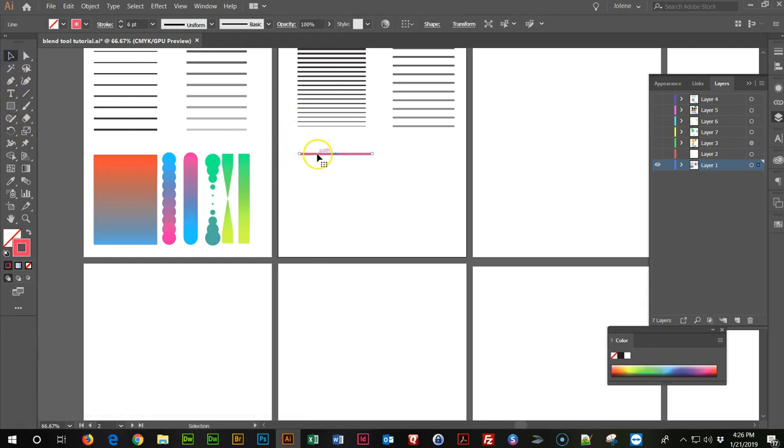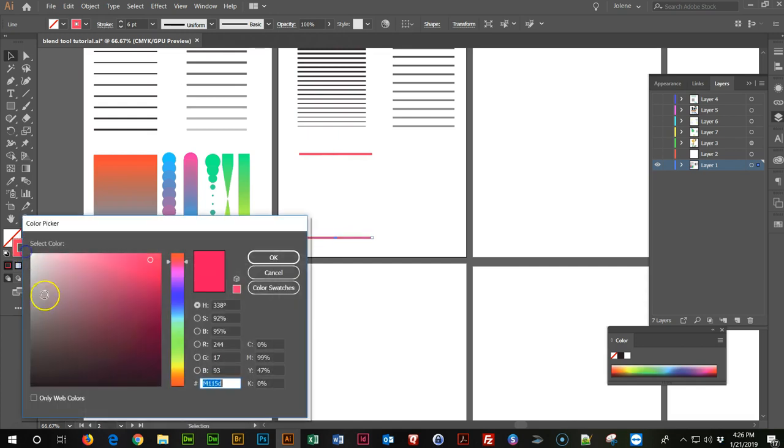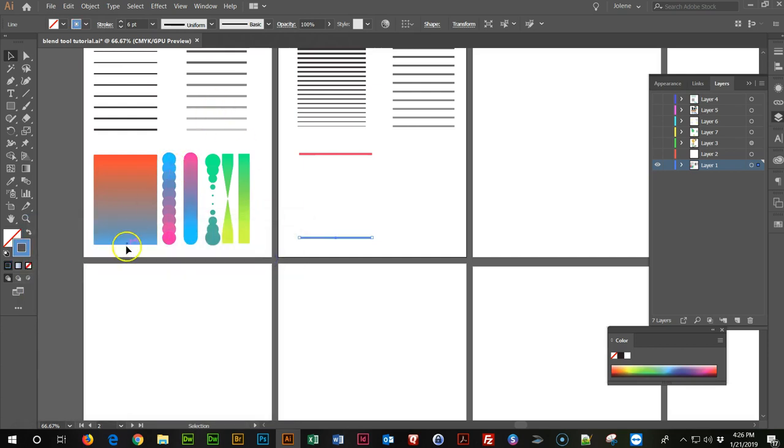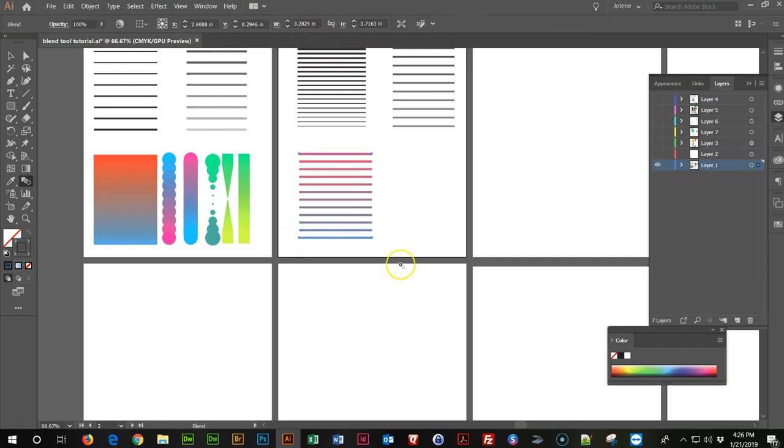Again, I'm going to make another copy, drag straight down, hold down Shift and Alt, and I will change the color of this one to blue. Now I will use the blend tool again and click here and here. That blended the colors like this one did.